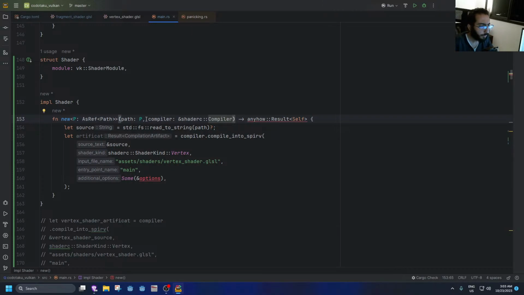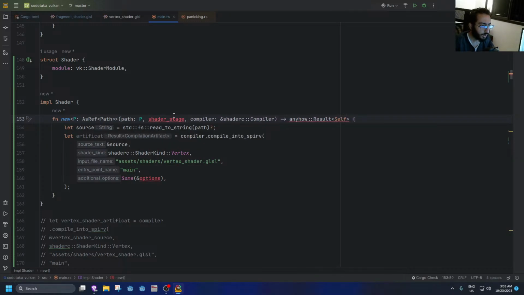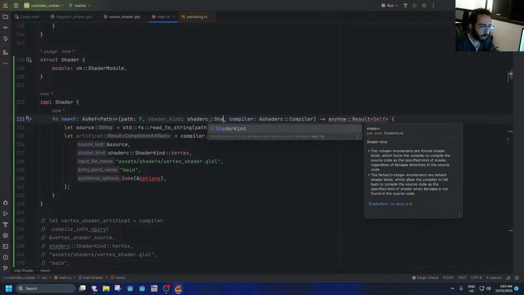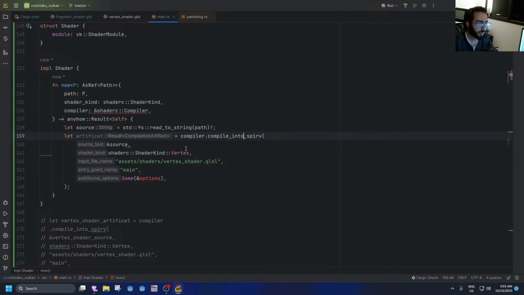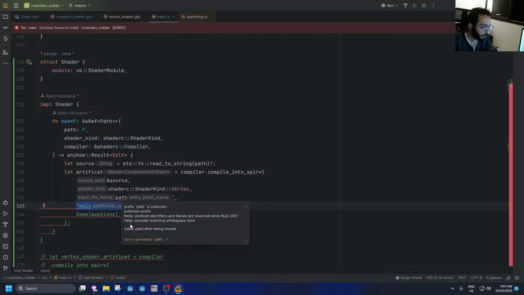And yeah, let's go ahead and say shader stage. So shader stage would be, or shader kind. This would basically be shaderc ShaderKind, I guess. Let's go. And also here there's gonna be path, and here we also need the entry point name.